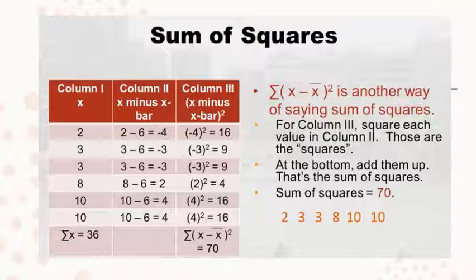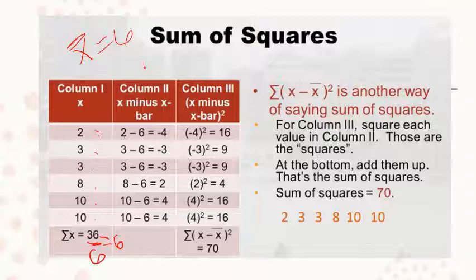Start with the first one. We had 2 as our value right there. Now, in the second column, you subtract 6 from it, because remember, 6 was our average. And how do we get our mean? Well, we calculated it using our total and then divided that by 6, because we have 1, 2, 3, 4, 5, 6 total values here. So our X bar is 6, because 36 divided by 6 is 6. We already figured this out, which is why we are subtracting 6 from each of these values.